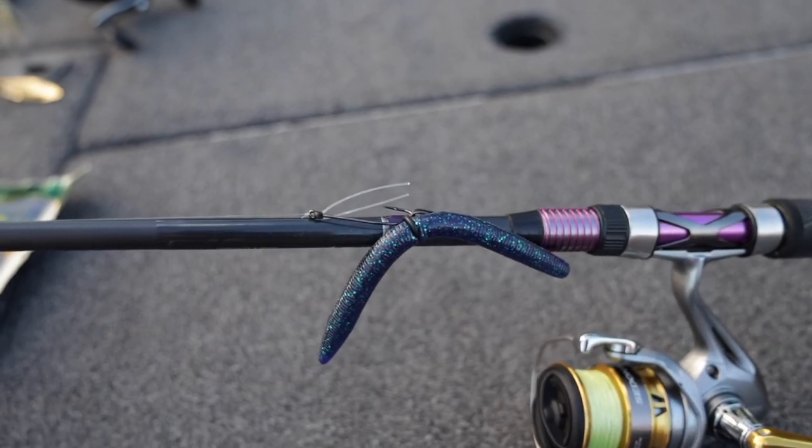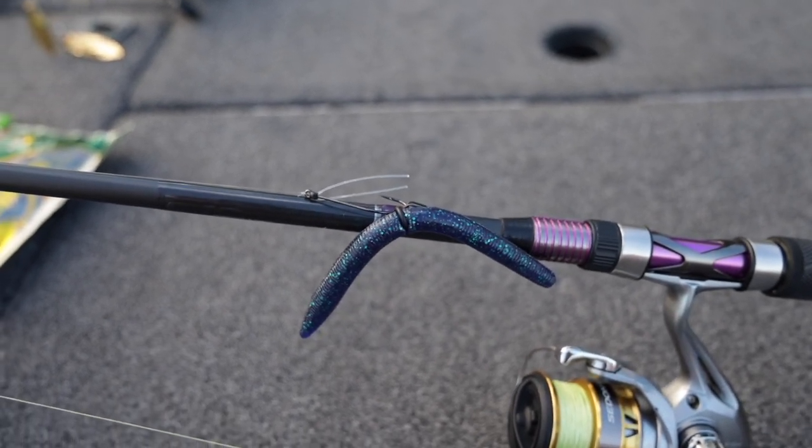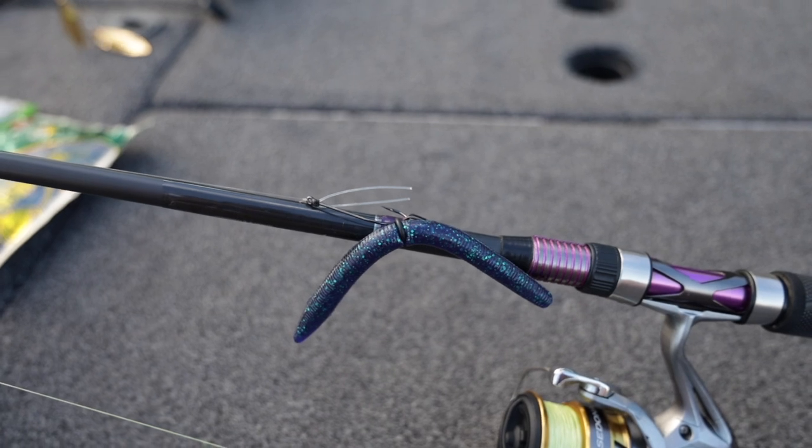If you're trying to skip docks with it out of a kayak and you need 10 or 12-pound test so you don't break off on fish under the docks, instead of needing a second spinning combo or re-spooling it, you can just tie a 10 or 12-pound leader on that same braided line. This braided line is going to hold up under the docks as well. So this will allow you to do a little bit of everything — wacky worm fishing, drop shots, Ned rigs, all of your finesse fishing, finesse swim baits.